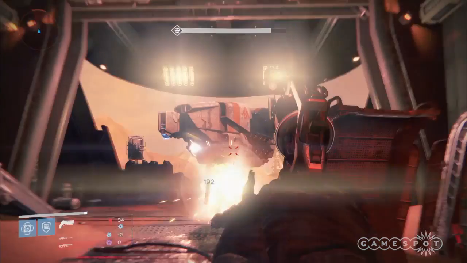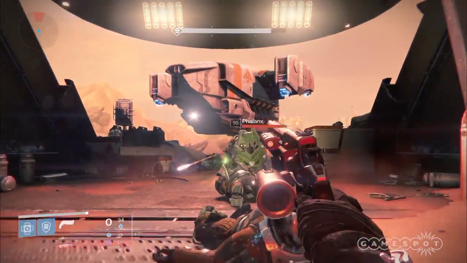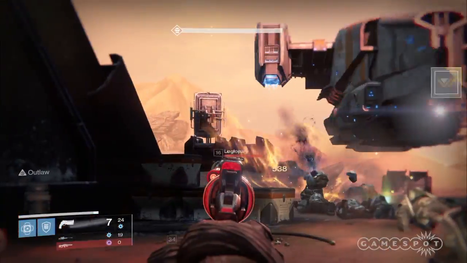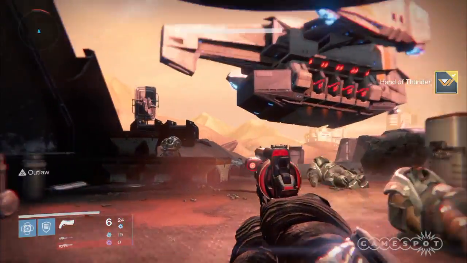A side point to what he just said, that I didn't think about until right now: the fact that we can't do heroic story now because of a finite number of light, I think you have to be 240 light. Does that mean that anyone that doesn't buy Taken King can't actually get there? Because we can't get there right now. It's just not enough.